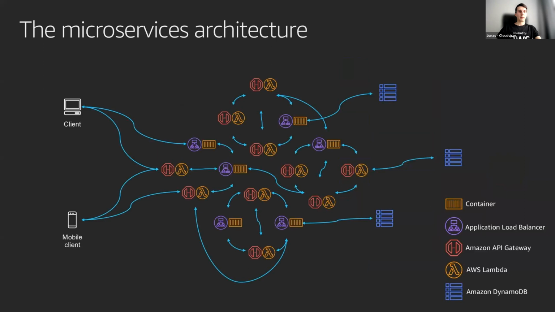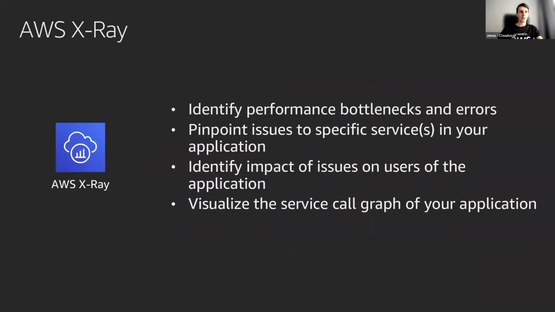And the microservices architecture, after a while, might look something like this. And yeah, we proposed to make it better, and now look at this mess. It's not very convenient or understandable what's happening in there. Frankly, AWS has some tools that help you to make sense of this whole mess, and it helps to identify performance bottlenecks and errors.